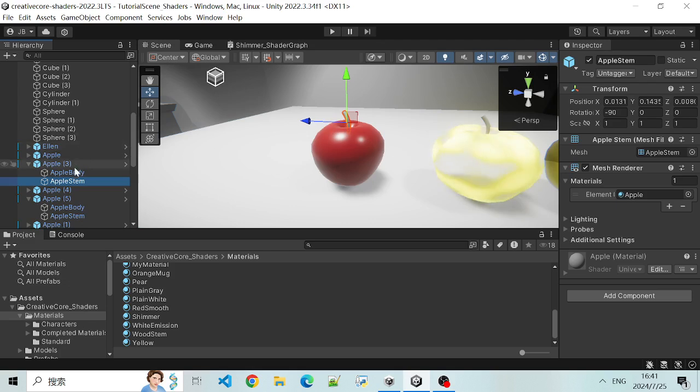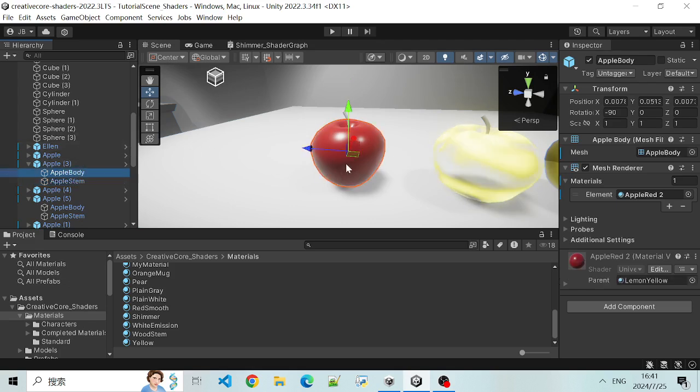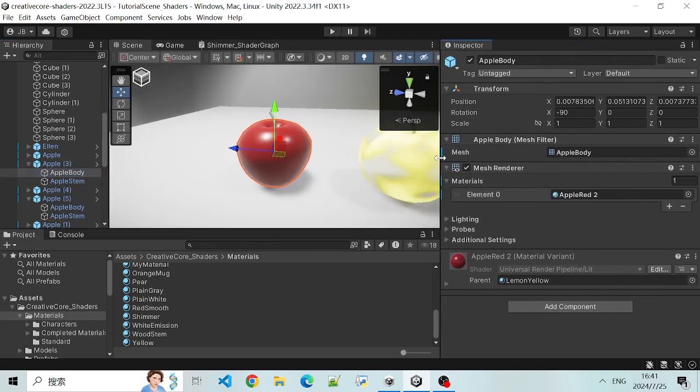These are the real body of the apple. And if we choose the apple body, in the inspector window, we could see that there are some components.